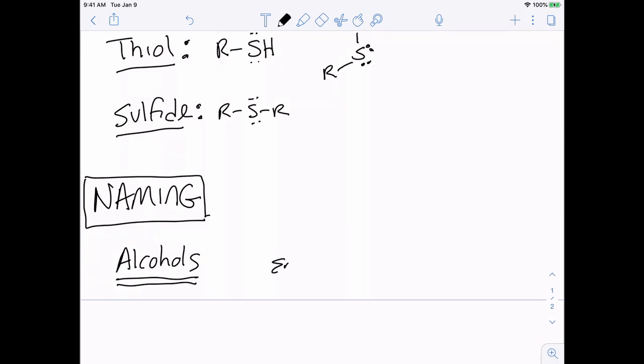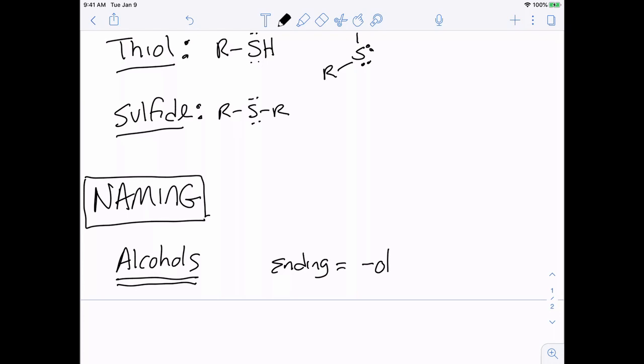So our ending is actually OL. For us, because the only other functional groups we've really learned how to name are alkanes, cycloalkanes, and then alkyl halides, which are just named as substituted alkanes, we're not going to have any double bonds or anything like that yet. After chapter 11, chapter 11 is on alkynes, chapter 10 is on alkenes. I said that backwards. Sorry, get it straight. By the time we're done with those 2 chapters, we're actually going to mix those functional groups, and our ending might be a little bit different.